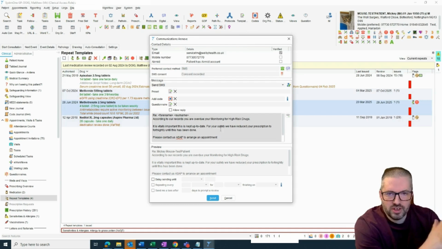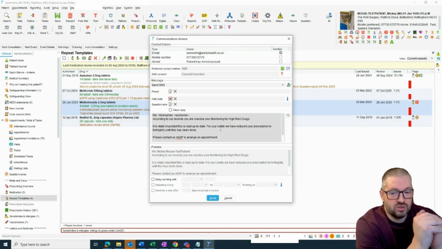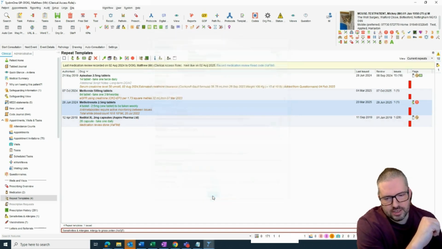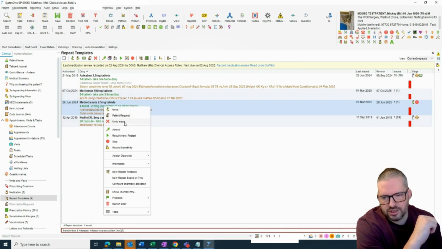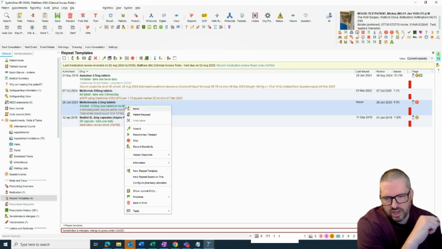I can also tell you firsthand from experience, CQC don't want to just see that you're inviting these patients. They want to see that you're taking steps if they're not responding. So let's click send, and then we need to do what we've said. So we need to undo the issue. So right click and undo, or I guess that button there would do it. And this is where it would then get tricky, and I probably won't know what to do myself, but let's have a quick go.